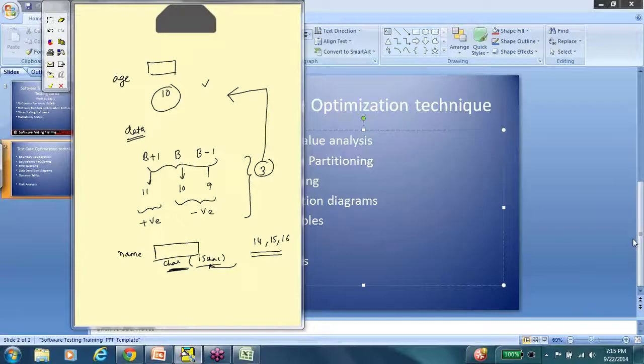Your requirement said less than 10 is not allowed, so 10 should be validated. Yes, depending on the requirement, yes. But this is the general guideline, and you will have to choose these three sets of values to make sure that the boundary has been set concretely in the code. So this is boundary value analysis. Any questions on that? Yeah, this is just an example. I'm giving you a ballpark here.